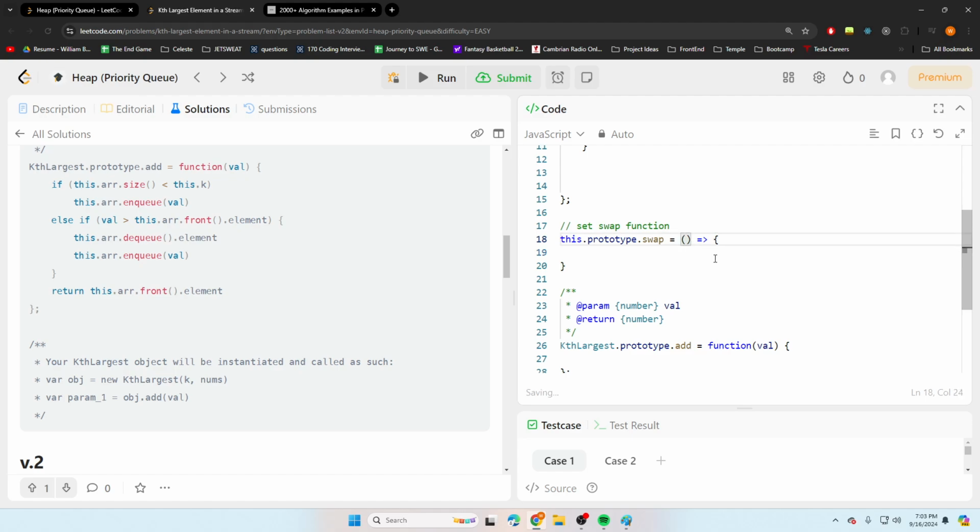So swap is a function that takes i and j.